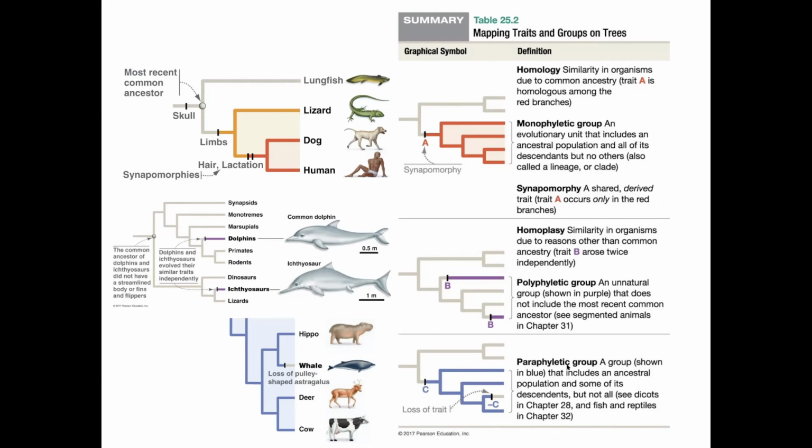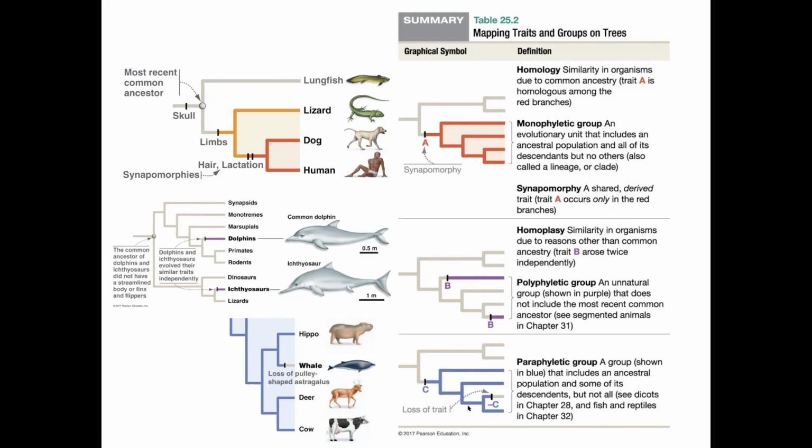And the last one that was missing to say here: when I have a characteristic that is present in the common ancestor, present in most of the descendants, but lost in one or a few of those descendants, that makes for a paraphyletic group. And again, now here, C is not a synapomorphy anymore. Why is it not a synapomorphy? Because it's not present in all the descendants. It's missing in this descendant here. So if we miss one descendant, that is not a monophyletic group anymore, and the trait is not a synapomorphy anymore.